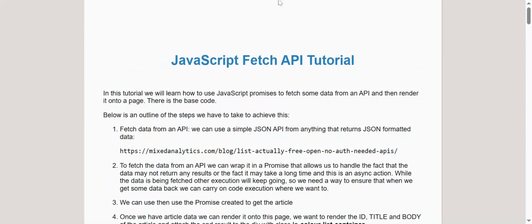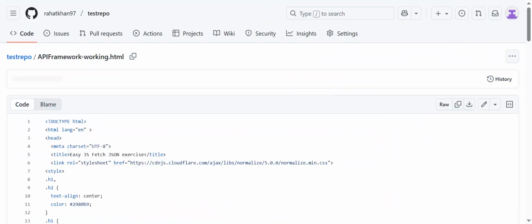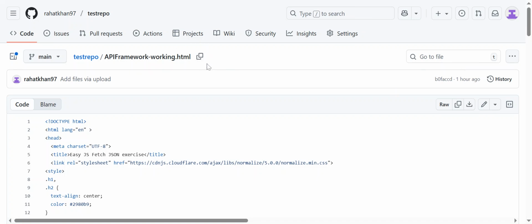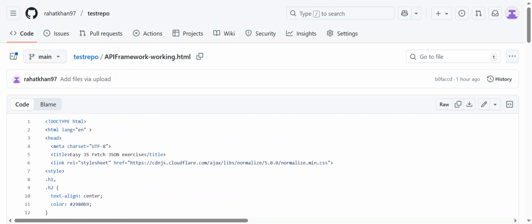I'm gonna show you guys, that's my GitHub, which has the file which we uploaded, the same file. And let's suppose the file has all the stuff.